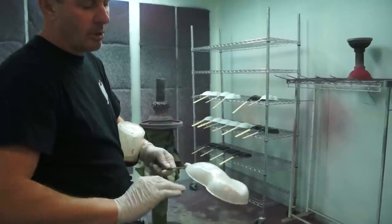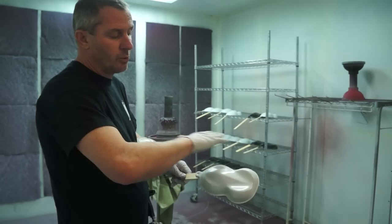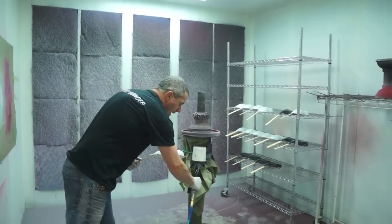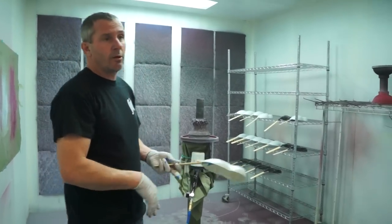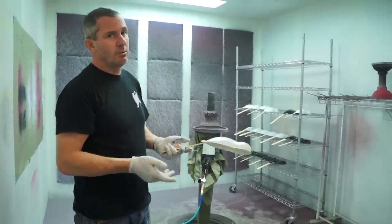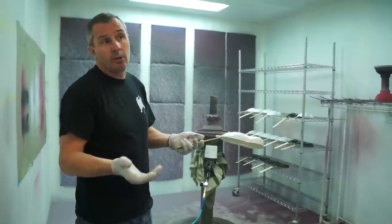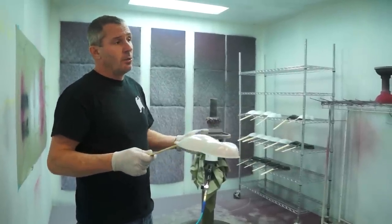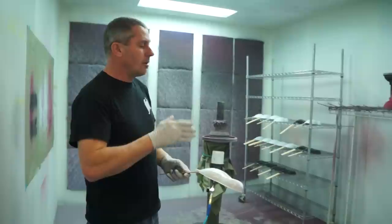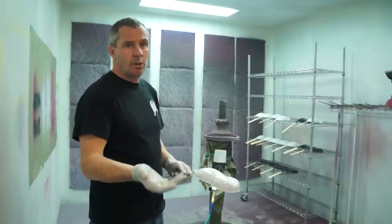What we train is that you hit the edges of the part first — that's the most difficult part. Then you can lay one or two flashes over the main area, which will even out the paint levels. It's important that you understand your gun, because all guns spray differently. We've trained with the Waragg guns, with the Huskies, and those two guns put out a lot of material. So we can't just generalize and say pull it out all the way and one turn in, because different guns are different — Satas are different, Iwatas are different too. It's a matter of getting the color on the part as efficiently as possible, and it helps you dip better and be more confident with the paint.